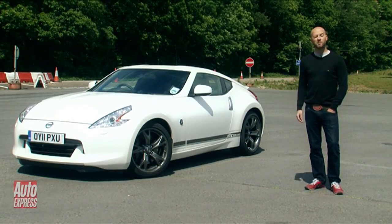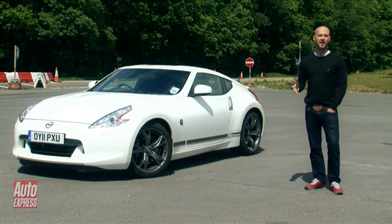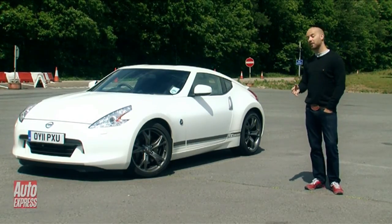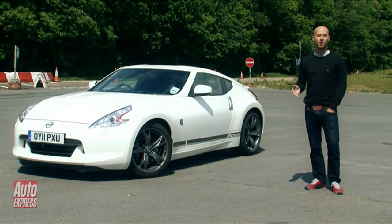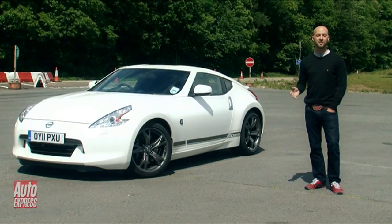On the inside, not much has changed. There's a rear parking camera, which will come in handy in a car this wide at the back, and the 7-speed automatic gearbox now comes with a snow mode to keep you out of the hedgerows on icy winter days. But 35 grand is an awful lot of money to pay for something that's just been given a set of stripes and some extra kit.